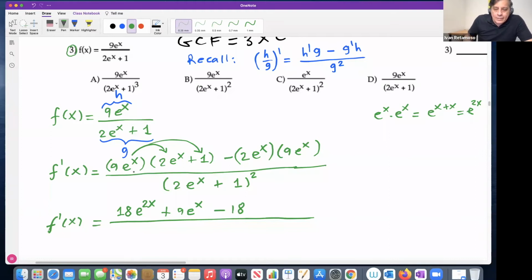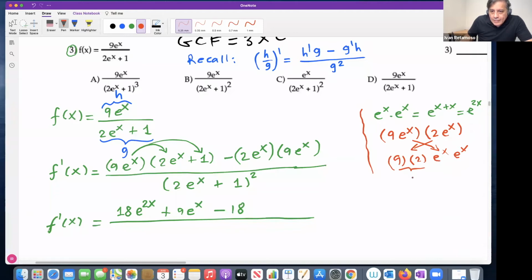Oh, why? Yeah, because, okay, we did this, right? Maybe we should do it step by step so nobody gets confused here. Yeah, okay, we have this task: 9e to the x must be multiplied by 2e to the x. Look, first I'm gonna switch this. The order of the factors does not change the product, so switch e to the x, e to the x. This is clearly 18, no doubt. But this part, you're saying why I am keeping the base e and adding the exponents. Well, because recall there is this rule, a to the n times a to the m equals a to the n plus m, right?